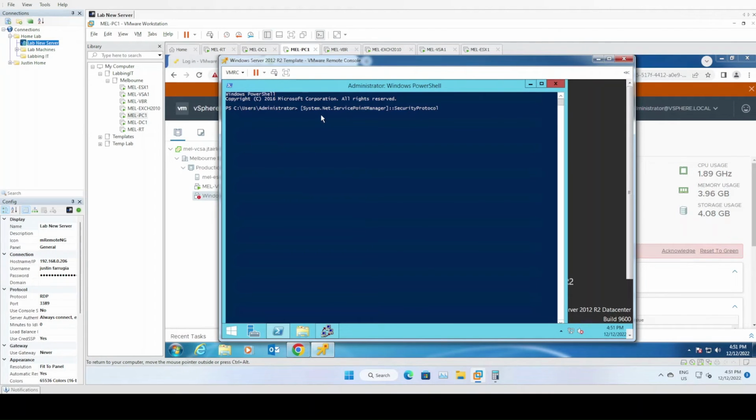Protocol equals System.Security.Protocol, don't know if it's case sensitive, but type TLS12. Cool. So the execution policy remains assigned.